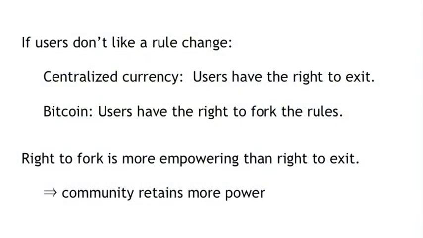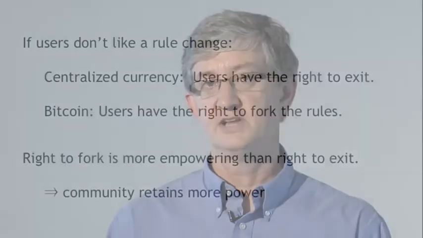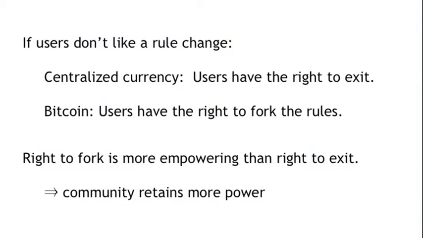So it's worth, in this respect, thinking about what you as a user of a system can do if you don't like the way the rules are going or the way it's being run, and to compare a centralized currency, like either a fiat currency or a currency that's issued by a central entity, against something like Bitcoin. So in a centralized currency, if you don't like what's going on, you have the right to exit. You can leave the currency, which means that you can stop using it. You can sell any currency you hold or try to sell it, and then you can just stop using it. Just like any business that you do business with, almost any business, you have the ability to just stop dealing with them if you don't like what they're doing.